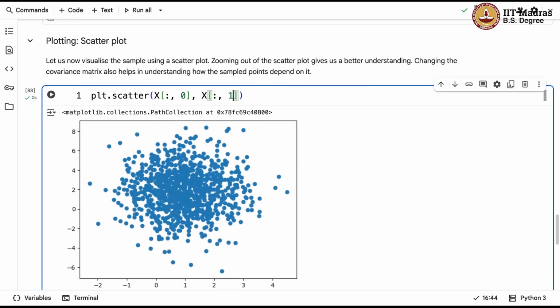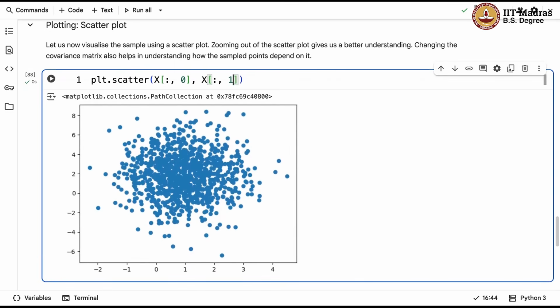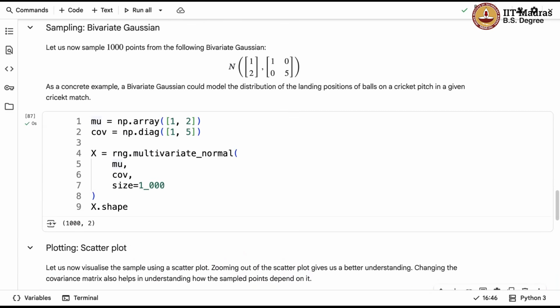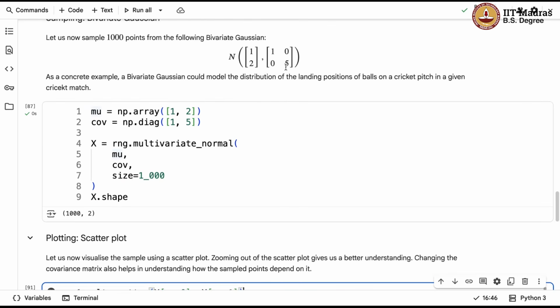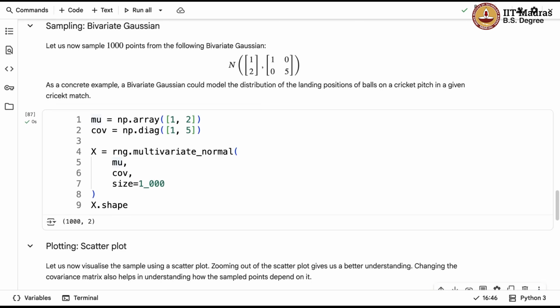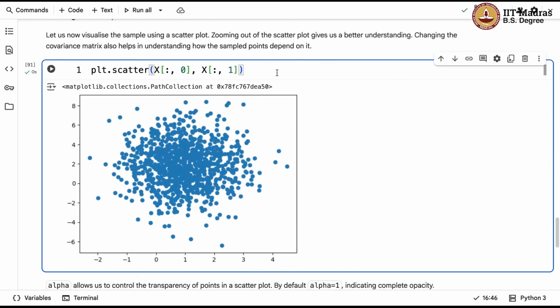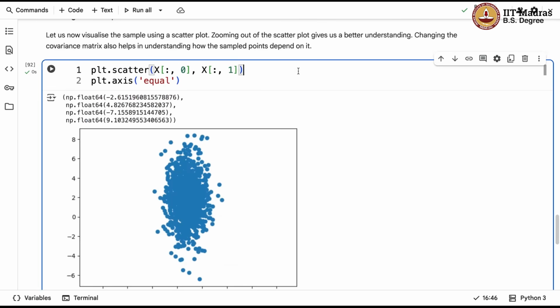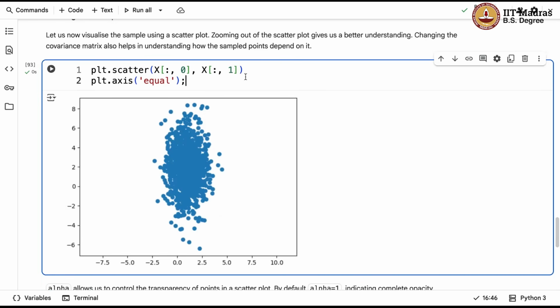Now sometimes scatter plots can be deceptive because of the scale. It looks as though the data cloud is spherical, but in reality, notice that most of the variance is along the y direction. The variance along the y direction is 5. Of course, not the sample variance, but if you look at the covariance matrix of the underlying distribution, most of the variance is along the y direction. So this is not really spherical. It should look more elongated along the y-axis. So how do you fix this? You set the axis as equal. Currently they are not equal, but when you set equal aspect ratio for the axis, you get what you're looking for.